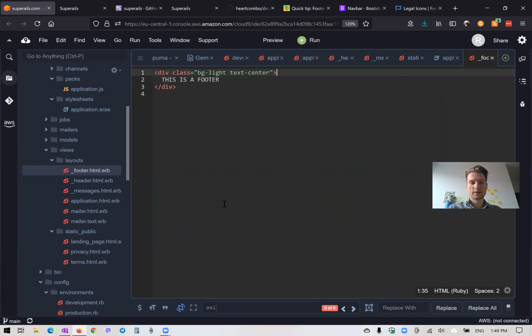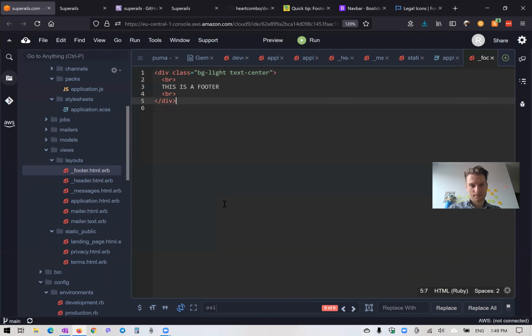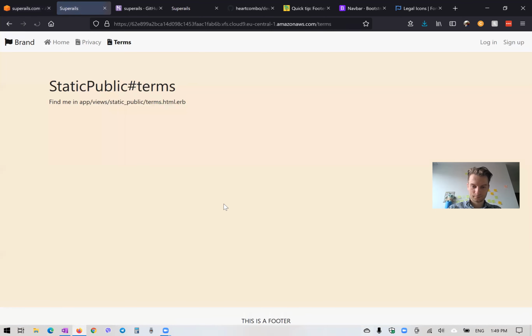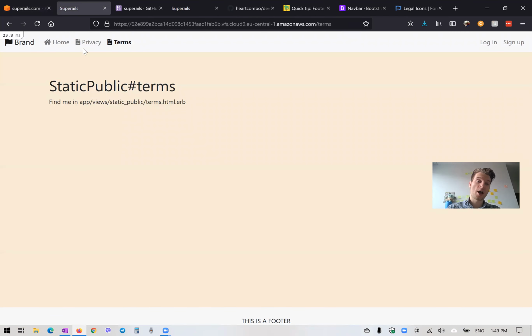And it will have some kind of breaks on the beginning and on the end, so it is a bit wider. Let's try to make a paragraph on the end. Oh no, the paragraph doesn't look very good. Well, yeah, something like this. So we have a footer, and we can actually push a few links from the header into the footer.